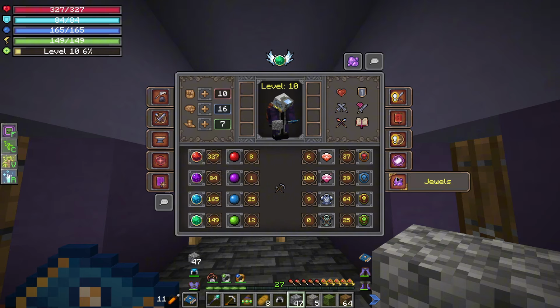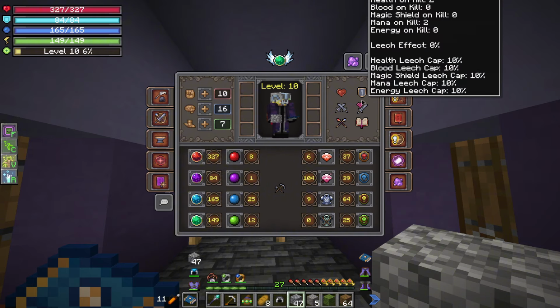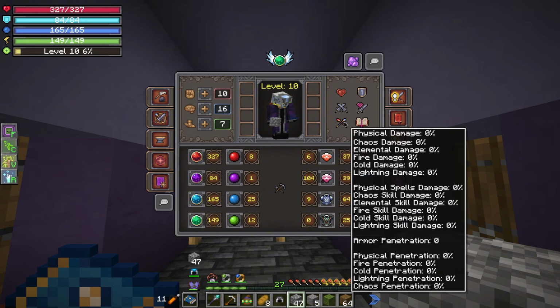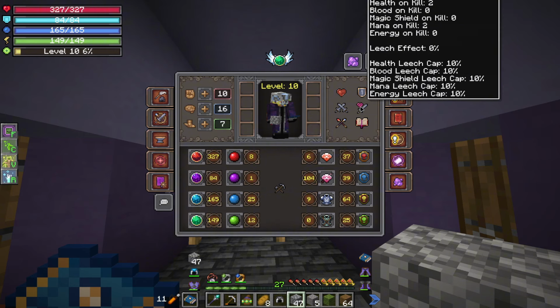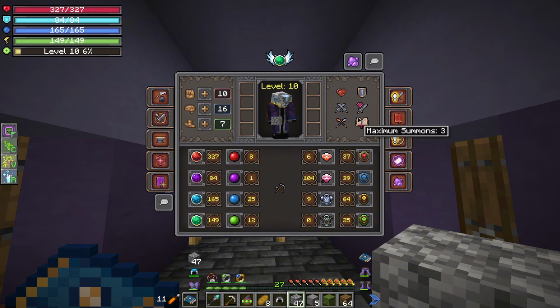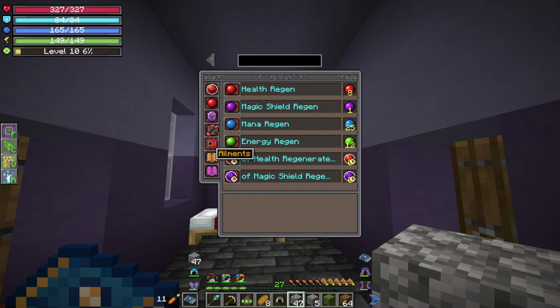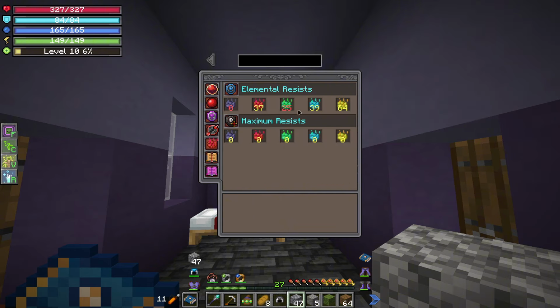Stats. That's what I'm looking for. How do I salvage things? My maximum summons is 3, obviously. That is off screen. That's not good. Physical damage. We don't do any physical damage. We're not supposed to. I'm assuming this is the effects that our damage does. Oh, okay. Stats, obviously. Regen stats. We regen 8 health a second, I'm assuming. Yeah. Elemental resistances. We have a lot for lightning.